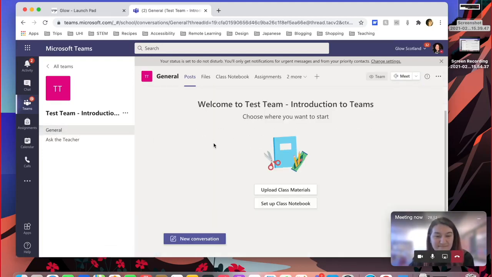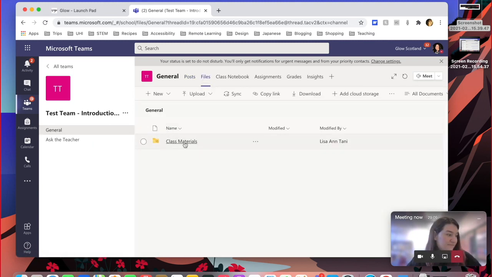Anything you're putting up there, you may well want it to be editable because you might have some sort of group activity where you want pupils to go in and be typing things and doing things. But if it's something instructional or some sort of reference text you don't want them editing, beware that you really want to either have it in class materials or have it in a different channel, but you need to go in and make it that it's viewable only by pupils, otherwise chaos can ensue. So just be aware of that one.